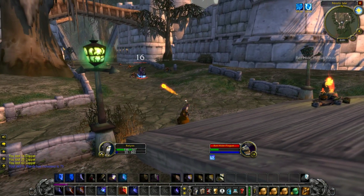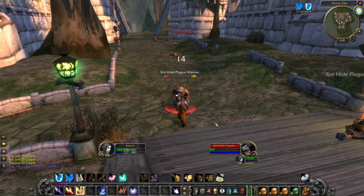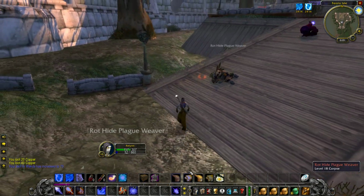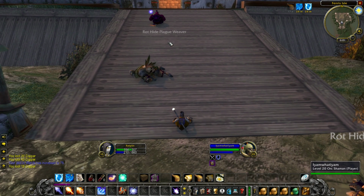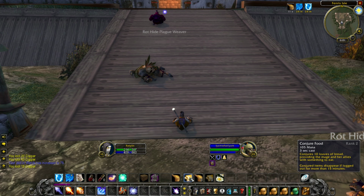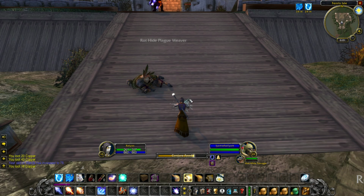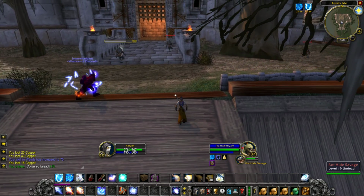Well, we'll try to wand him down. That's always fun. Or we could pull him to the Flame Totem. Oh, I feel bad for the Shaman. If I felt really bad for him, I could give him an intellect buff, but first we need mana. Then we need health, then he'll probably be off by then. There's your intellect. Enjoy it.